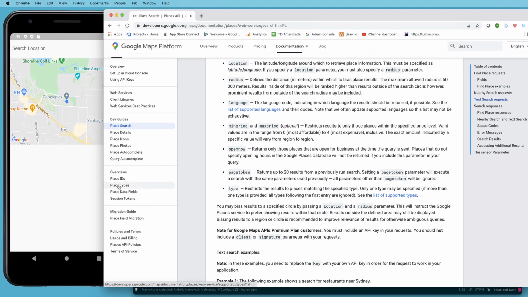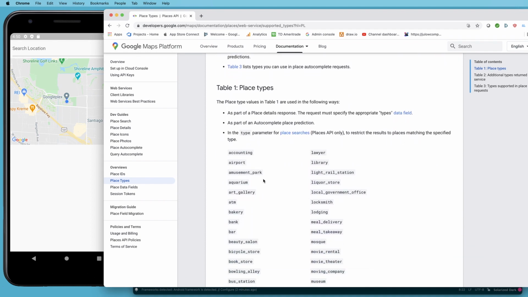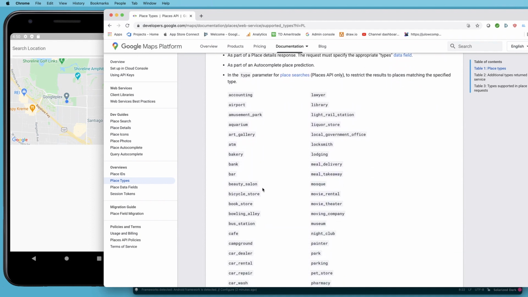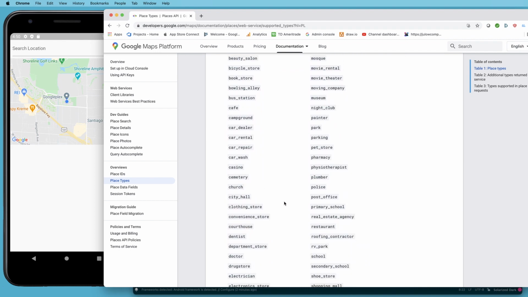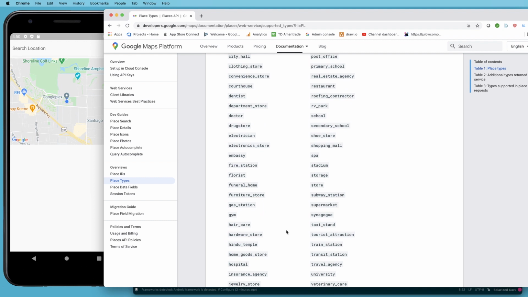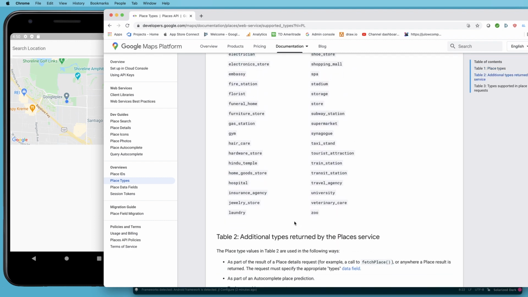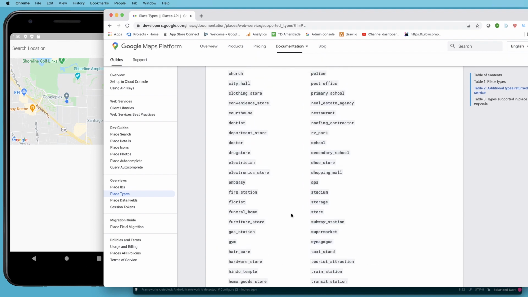All right, so then down here in the overview section, we have a tab for place types, and these are the types that the Places search will respond to. And unfortunately, as far as I can tell, there's no API for this or even a download. You just have to figure out from this list what's active at any given time. And so we're just going to pick out a handful of these and offer them up to our user to be able to look for the closest one of those.